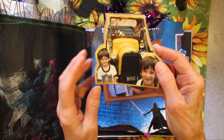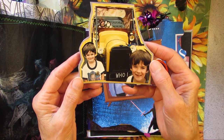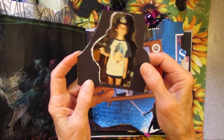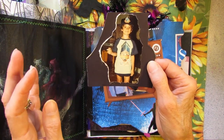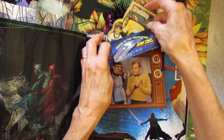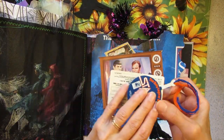And a picture of my son. I love to do these pictures where you cut out the people and you put them all into one picture. This was supposed to be a scrapbooking page. This is a card from Doctor Who, if you're a fan of Doctor Who. And my son with his Doctor Who shirt and Doctor Who hat and Doctor Who pen. I think he also had a Doctor Who mug. Yeah, so I cut these off a page I was going to do for scrapbook. So this is my sci-fi page. I am a big sci-fi fan. Oh, that came off. Gonna have to glue that down again.